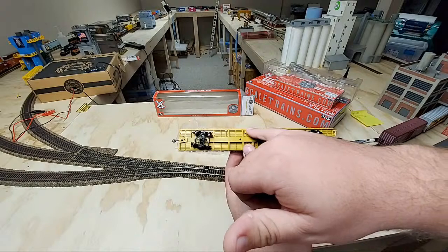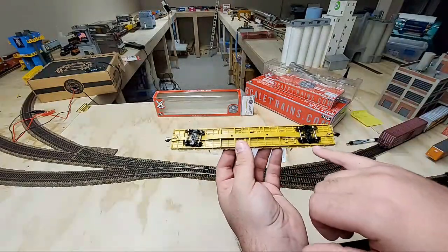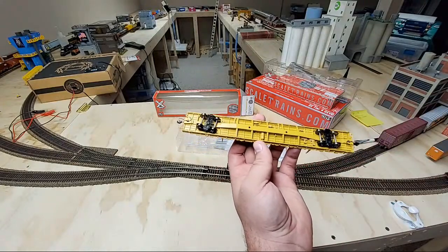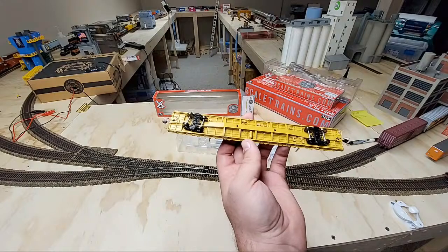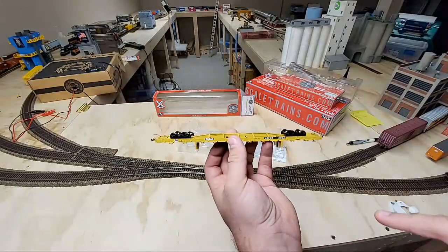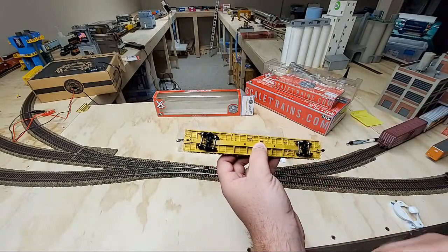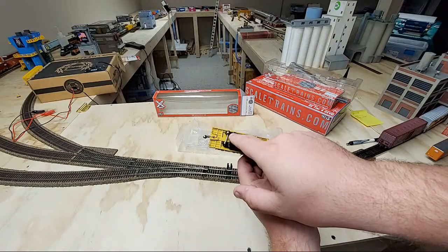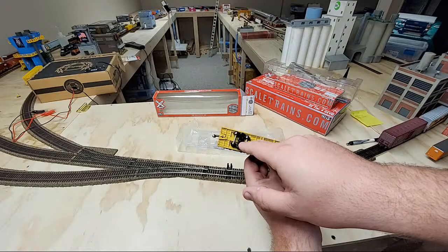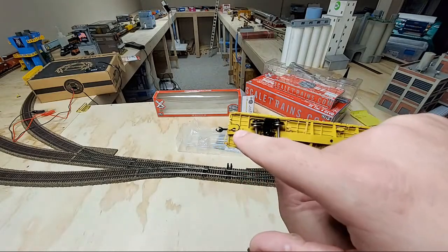You can see through the holes in the sides of the deck here at the top. Typical truck detail underneath. Nothing too new underneath the bottom here — we've basically come to expect all of this from Scale Trains. But you can see the space underneath that was created to make room for the wheels, and there's nice air hose detail here.